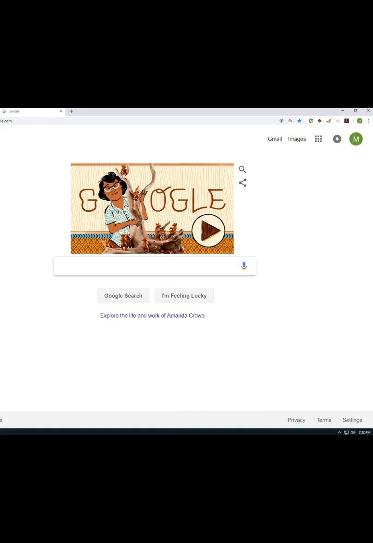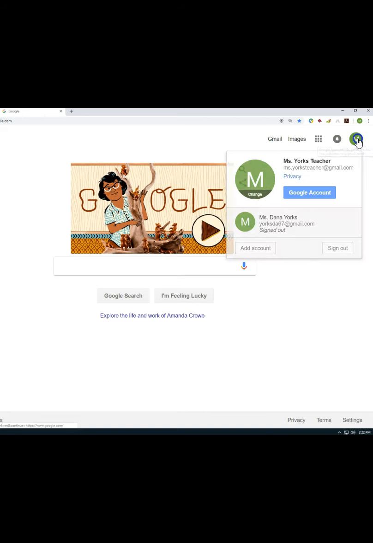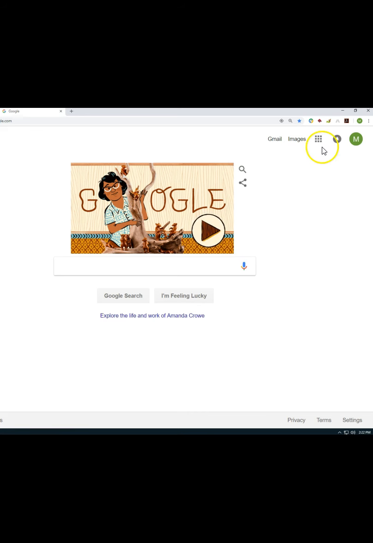So once you've created your account and you've logged into Google Chrome, typed in google.com, then you come up here and you can change your settings for your Google account. So you'll just click on it. You can even add your picture and other information. But for our purposes, these little boxes here, you're going to click in here for the Google Apps. You can also access your Gmail from here.